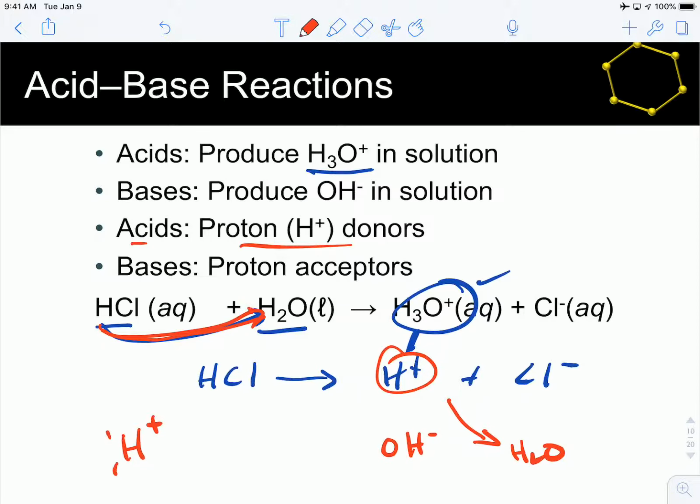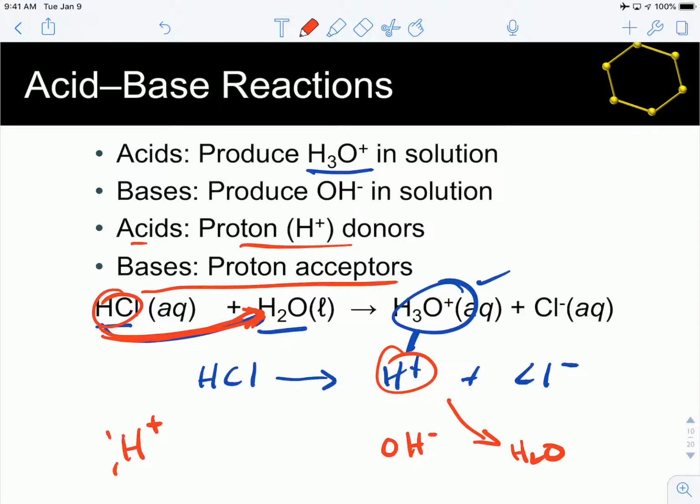So this has to go somewhere. And this is the best place for it to go. And what I tell you about in general chemistry, everything works towards a lower state of stability. So effectively, it's more stable with the water than it is here with the HCl. Another way to define bases is proton acceptors. So they're always going to be opposites of each other.